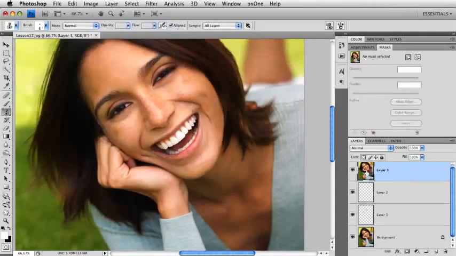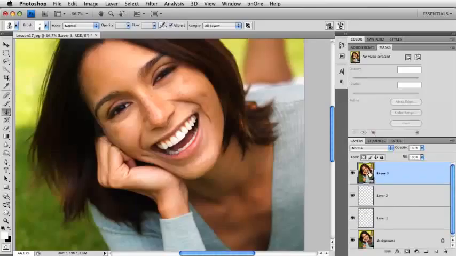So what we have here is all of our layers below it merged and flattened into one layer on top, but I still have all of my layers where I did my retouching in case I ever want to get back to them and maybe change something. But it did create a flattened copy of it on top for us.